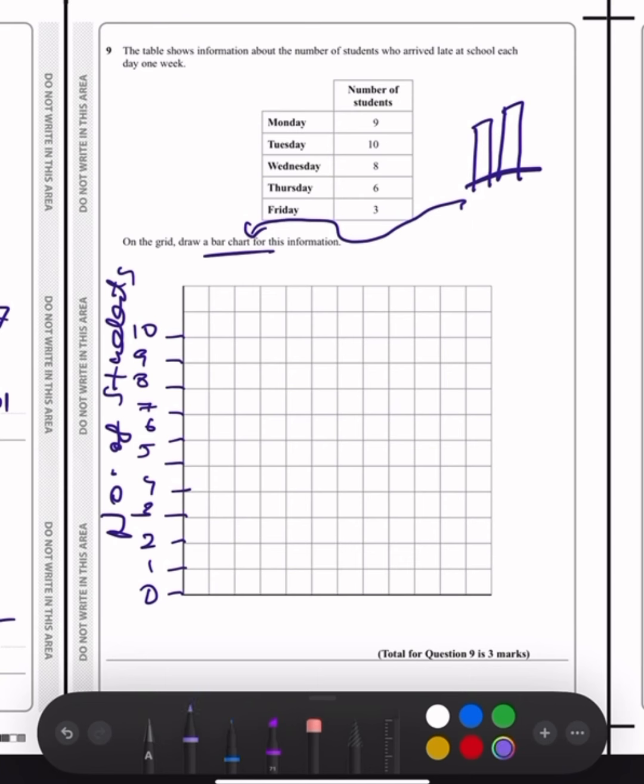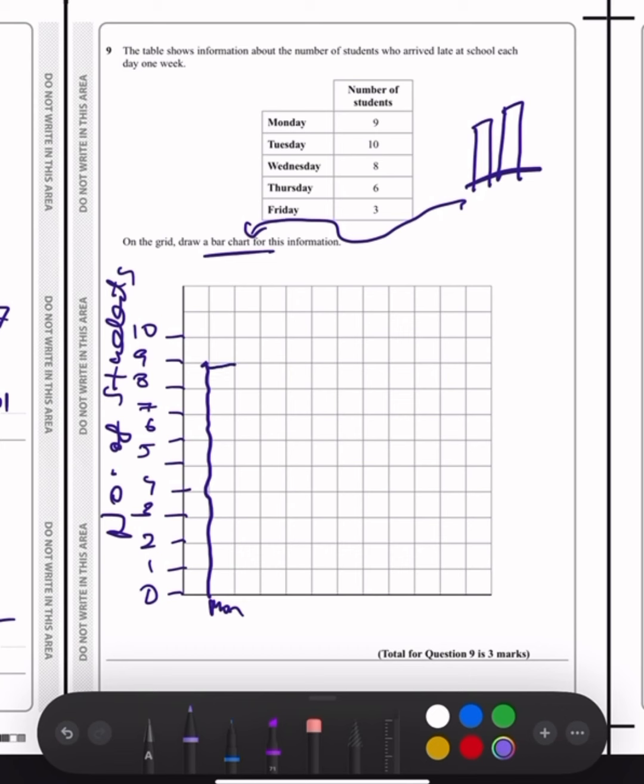Okay, so as we know, for Monday it's a 9. So let's take Monday here. Because for Monday it's a 9, we clearly know it is right here. So we make a bar on that. We draw a line here. It won't be the most smooth or the most straight, but still, here we draw a line. As you can see, it's a bit curvy, but please use a scale to draw a good, clean one. So 9 here, as you can see, it's pointing towards a 9.